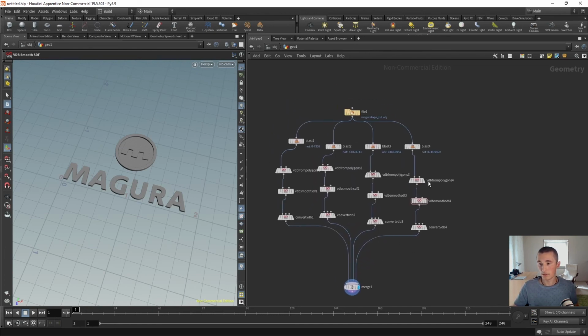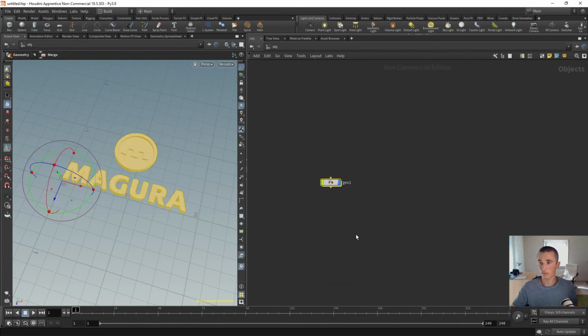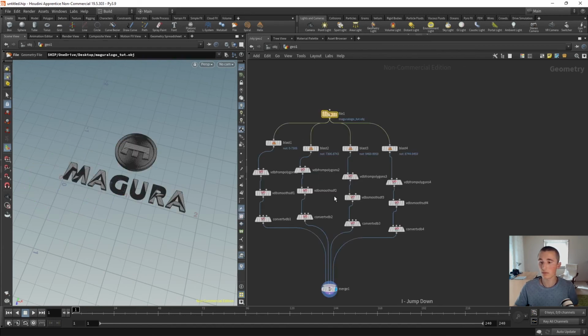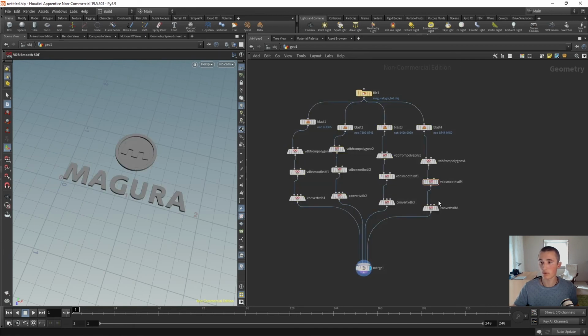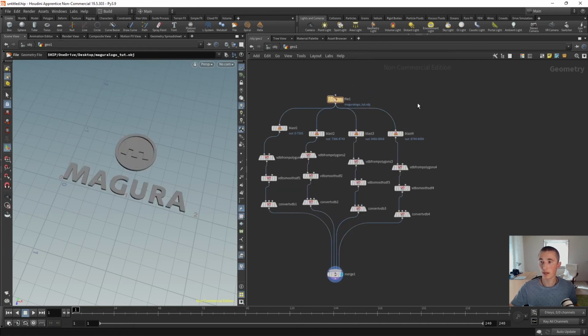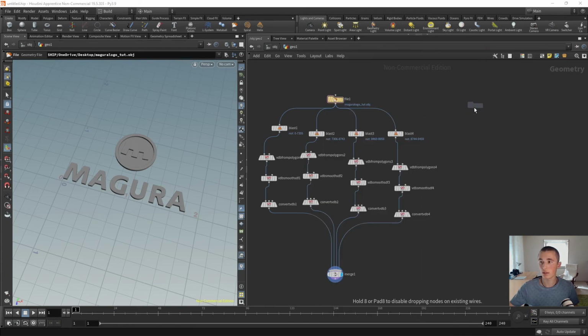Now, with that being said, the first thing I did was drop a file node, or actually, if you have the scene there, you have a geometry container at first, and then you dive in with I or with a double click, and then you are in this geometry network. Here I drop a file node, so with tab you can just type in something, file, click it, drop it down. This is the node that I created here.